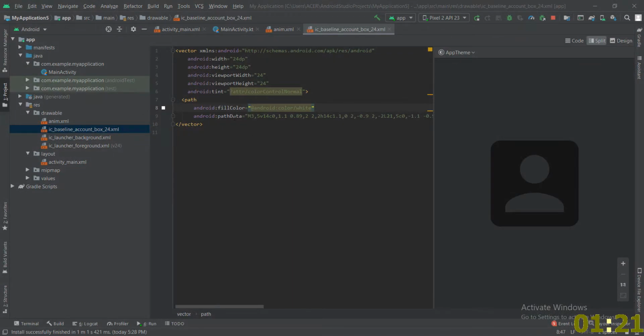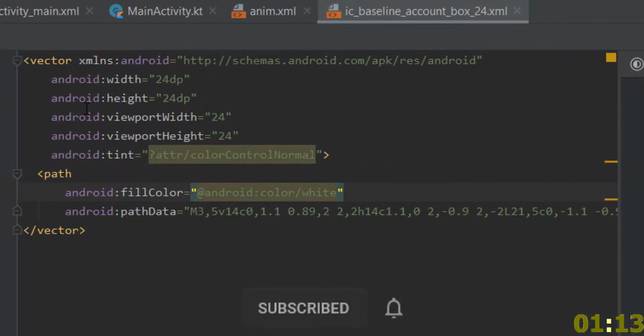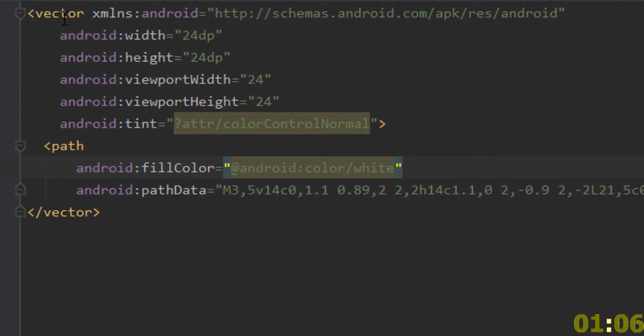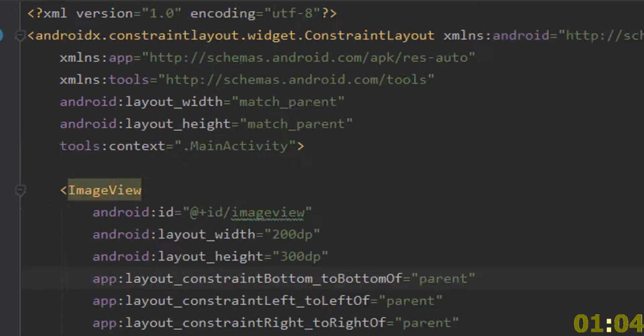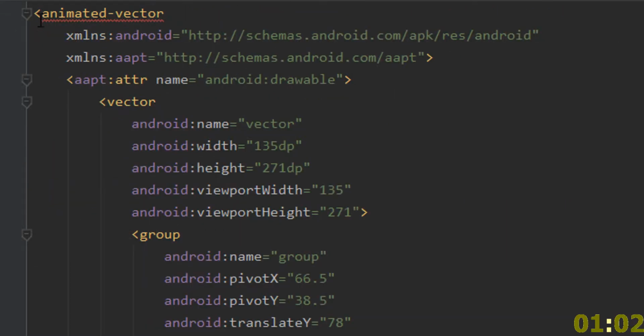Typically we use an editor to create animation, but before starting that I will give a little overview of how an animation file looks like. This is a typical vector file, which includes a path, the coordinates of the label, and some properties such as fill color and stroke. Android introduced the animated vector format to use with Android.